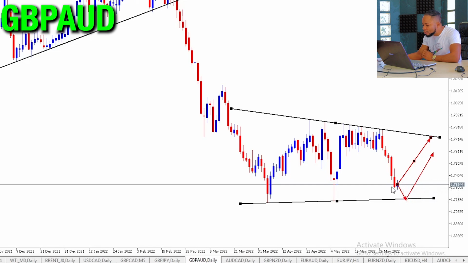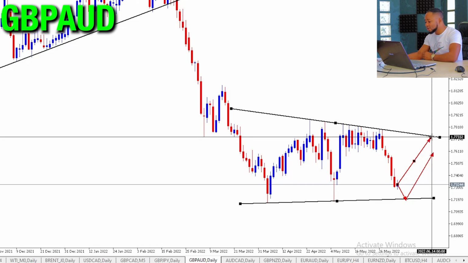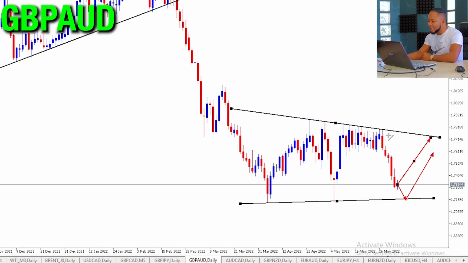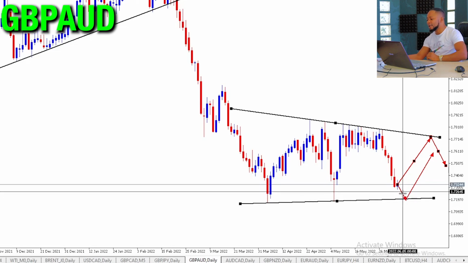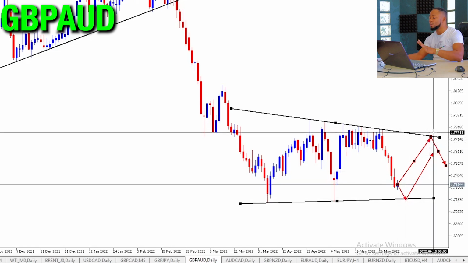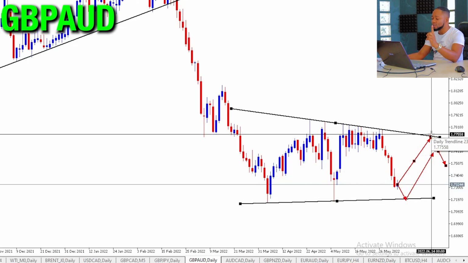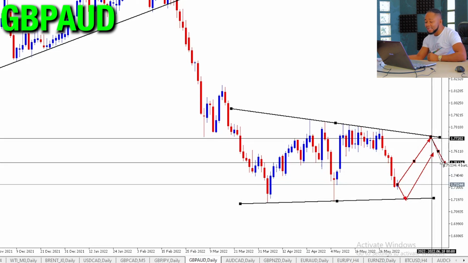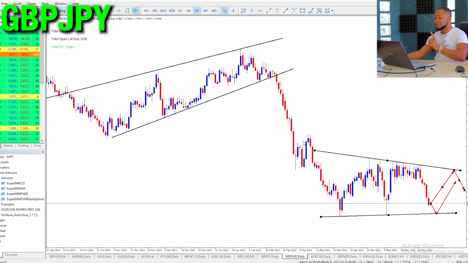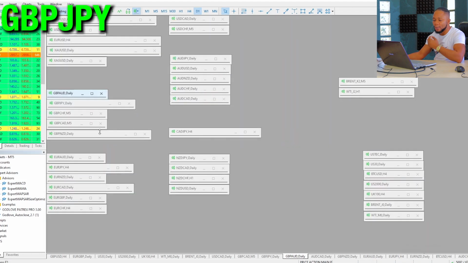So if the market opens and the price continues pushing up, I'll wait for the market to come back to this key resistance level, and I'll be looking to sell there. So long as the market is still where it is, I'm hoping it pushes back down to this key support so that I can buy. But if it doesn't, I'll just wait a couple of days for it to go back to the key resistance and sell at that resistance. So that is that about Great Britain Pound AUD.